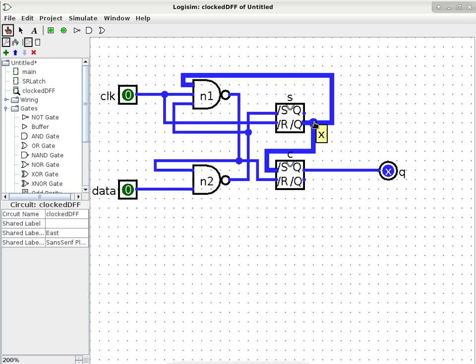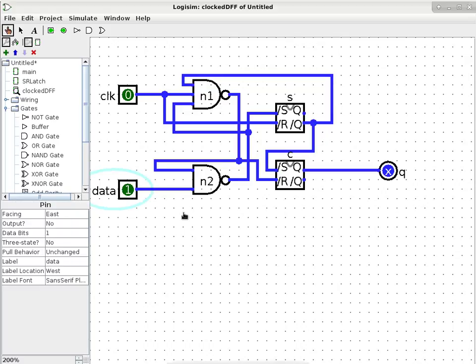Okay, this is where I made a mistake yesterday with the other class. Okay, so let me reanalyze this one here. So we said that data is going to be a 1. This is going to be a 1 for sure because /R is, okay, I know exactly what the mistake was. So /R is going to be a 1, which means we are not resetting Q of C. But we also know that clock is going to /R, which means for this particular SR latch, it is resetting anyway. If it's resetting, Q is going to be a 0, /Q is going to be a 1, this one is going to come down here. So regardless of what data is, the C SR latch is seeing both inputs being 1s, which means it's just maintaining its current state. Okay?